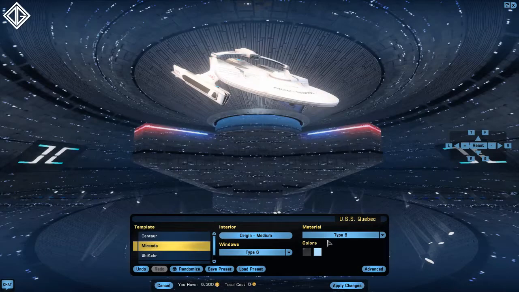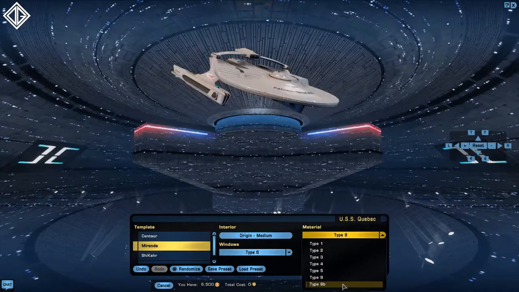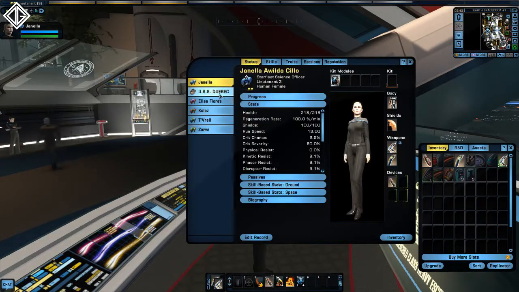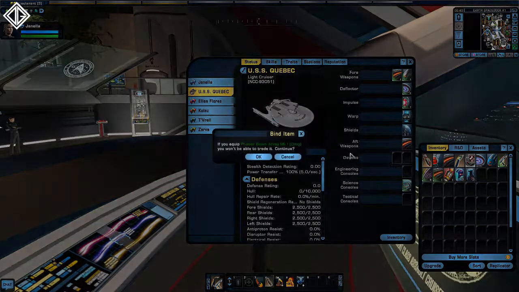So let's cancel that. Material, you've got all different sorts of hull types. I like a slightly duller one. And there we go. Apply the changes. And we're done. Let's quickly just fit the better phaser array in the back.